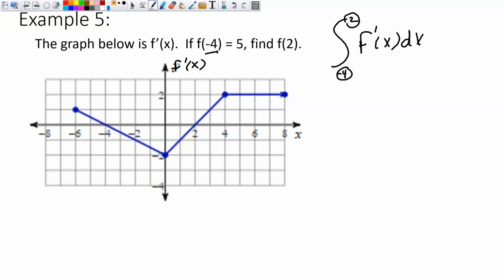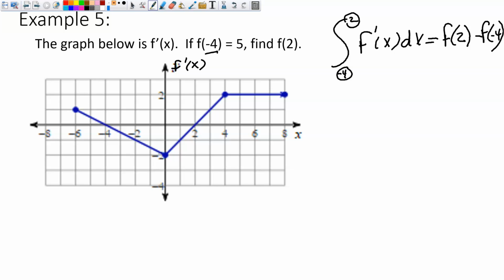So first thing we're going to recognize is, since I'm going from a derivative to the original, it's really an integral. Okay? The next thing that we're going to notice is how do you get the limits? You take the x value that's given, the x value you're trying to find the y value for, you put them in, make sure you put the smaller one on the bottom. Cool? Now this is another part that's not at all obvious, but here we go. We're going to do the fundamental theorem of calculus. According to the fundamental theorem of calculus, what does this equal? Good. F of 2. There you go. If you guys can get that far, then you've gotten through the hard part.